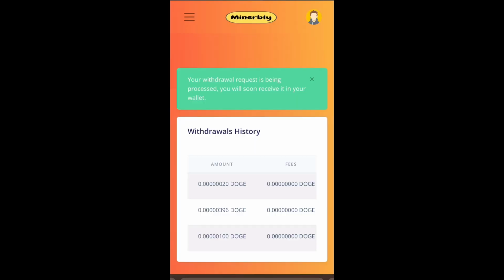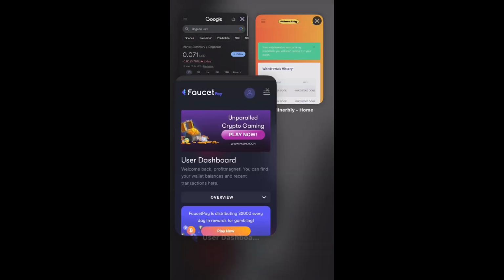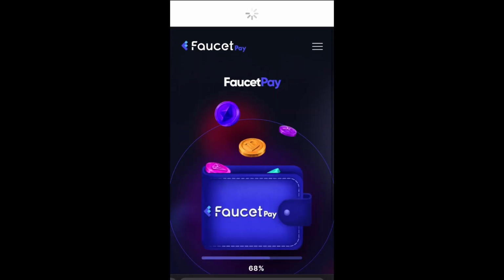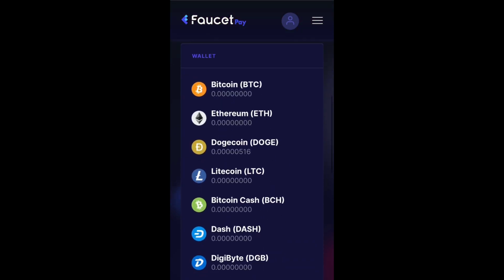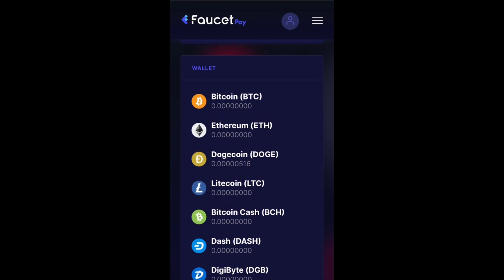Now, as you can see guys, the Doge that I withdrew has already been sent to my wallet, with some other ones that I withdrew before too. So guys, if we go to my wallet now and we refresh it and come down to my Dogecoin, you can see that I have already increased from the 0.00 that I had before. Now I have a little amount of Dogecoin in my Freeusdt Pay. So guys, this is to prove to you that this update actually works, and I would advise that we all get on it so that we can get more money in this 2023 period and get paid.